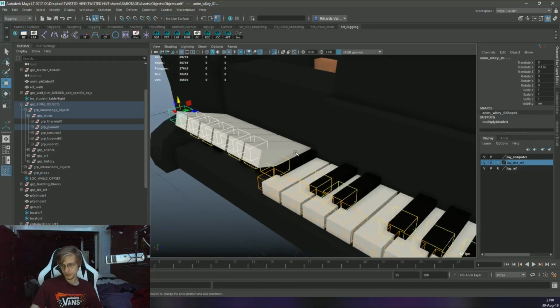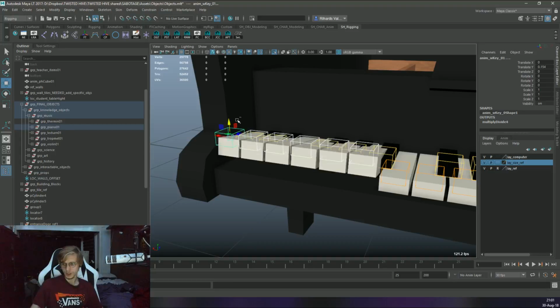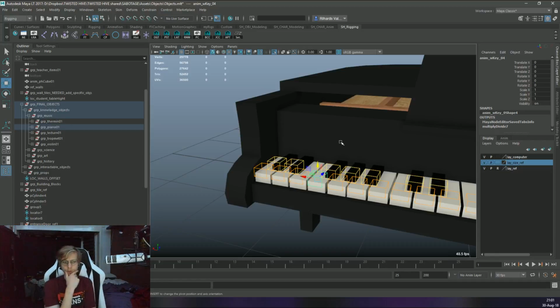I definitely like this approach. I like that I can have a global control and that all of these guys can be moved. And if I want to, each of them can also be moved separately. So that's really awesome. I just need to come up with a way to do this faster.